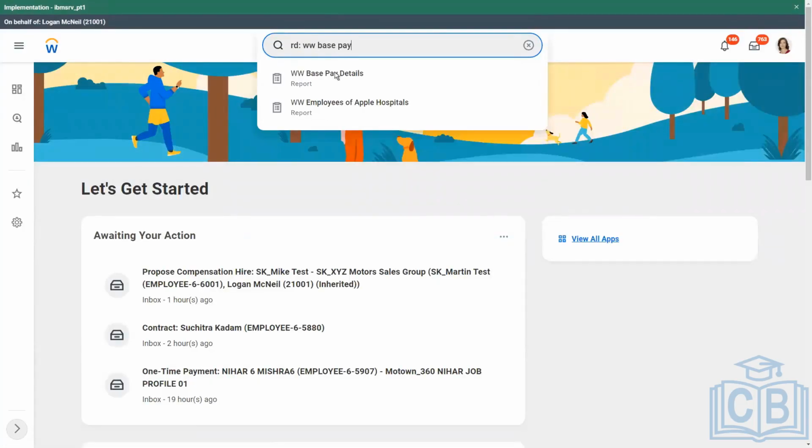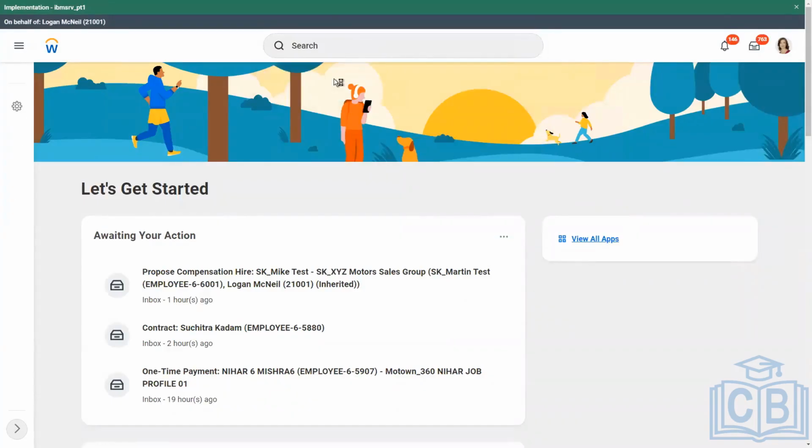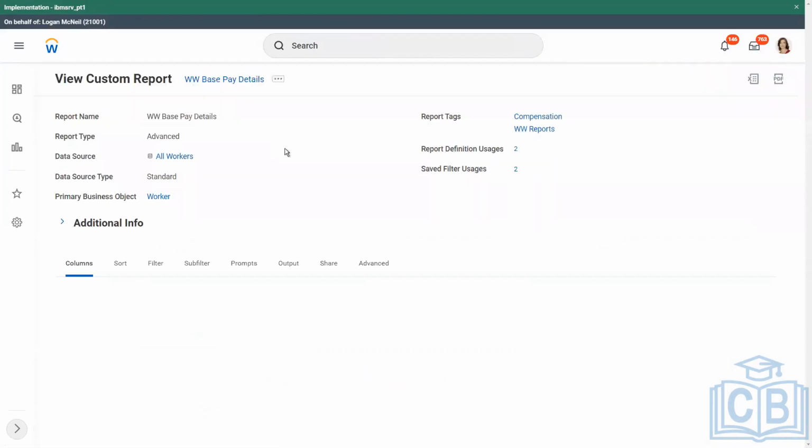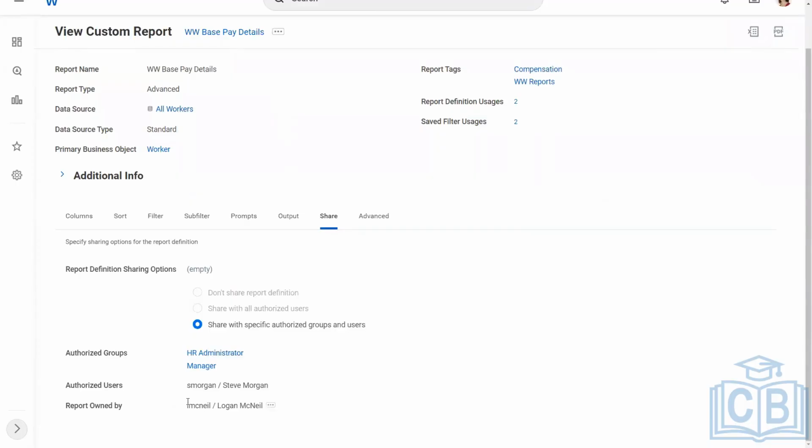If I go to the report definition of the base pay details report, as of now, who is the owner? The person who created it is, by default, the owner. As of now, the report is owned by Logan McNeil, but now Logan is no longer going to be the owner.